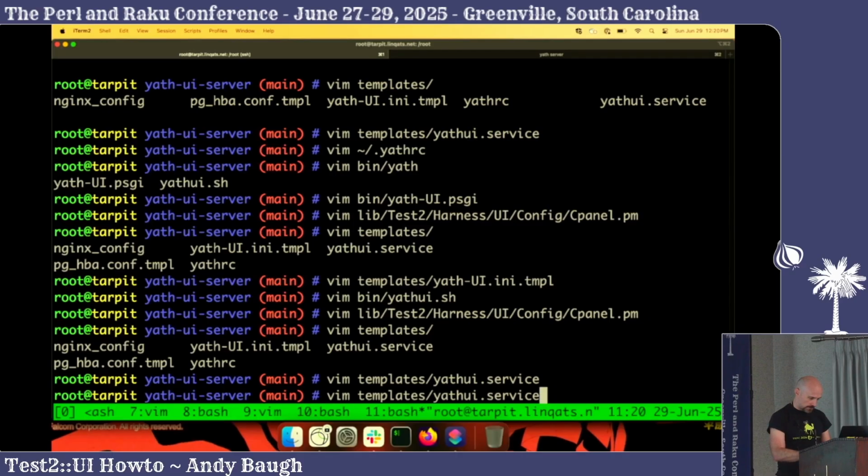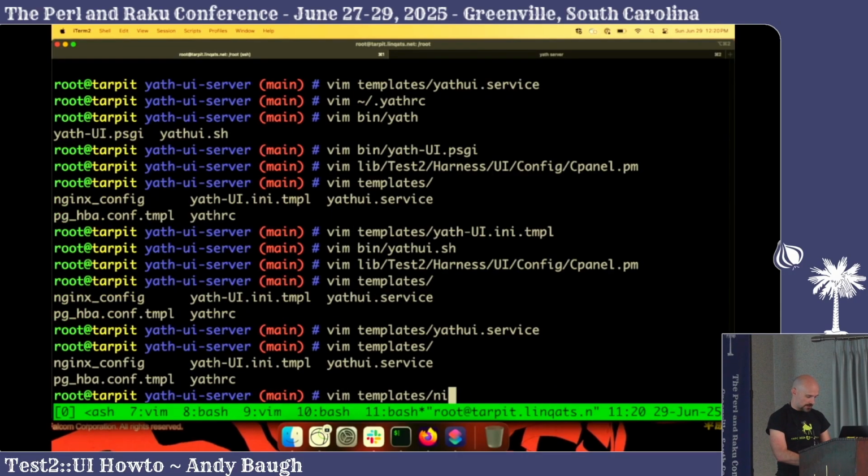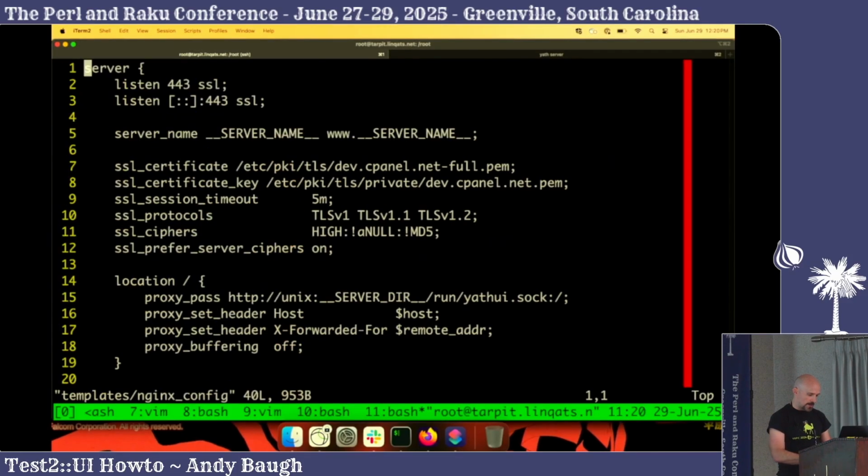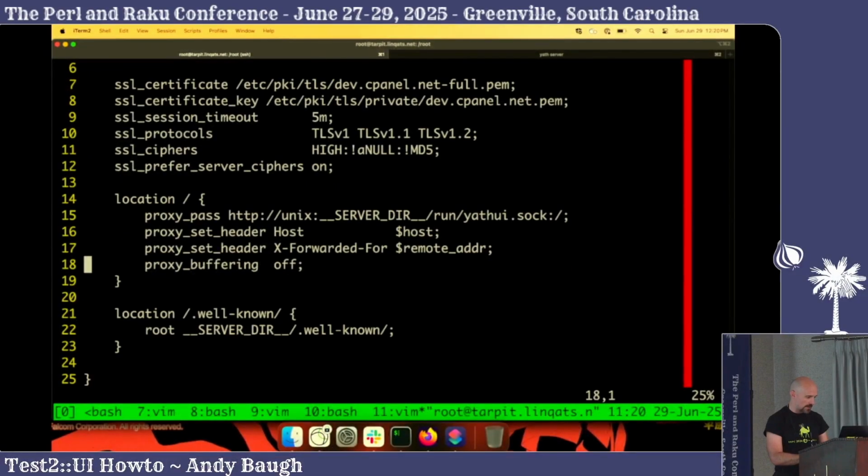And whenever we're looking at reverse proxying this, there are a few things about the Nginx config. I'm not quite sure how involved you'd have to be, say, regarding Apache, but it mostly involves one thing here down in the location block. You'll see we're doing the normal proxy pass stuff with setting headers for X-Forwarded, but we're putting proxy buffering off specifically, because otherwise the live test results will break. You won't see anything coming in. The buffering will in fact break that. So you'll want to turn that off however you're proxying it.